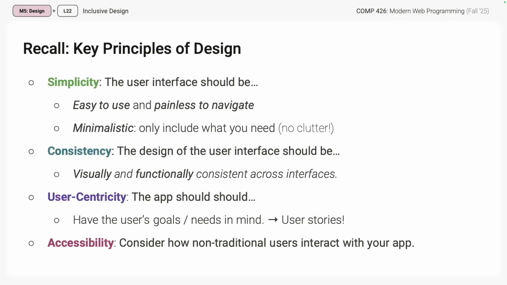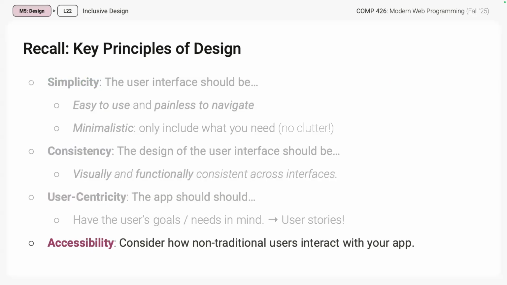And so again, the key principles of design here, we have talked about these four throughout the last many lectures: simplicity, consistency, user centricity. What we talked about today with localization falls a lot more in the user centricity section, knowing the users and what their requirements are, what languages they may offer, who is using our app, et cetera.